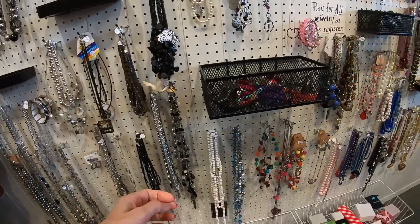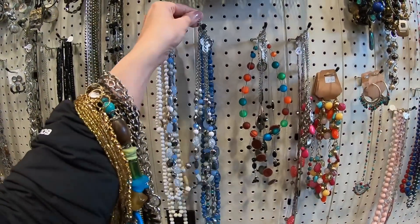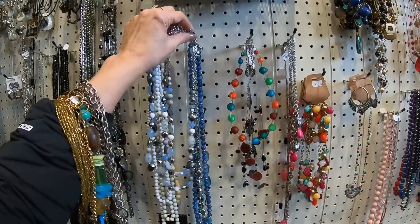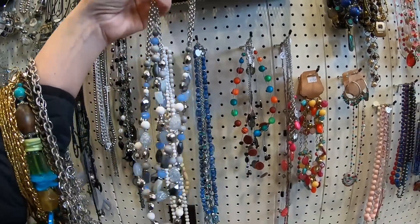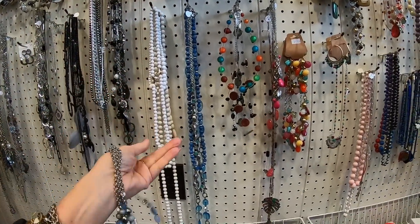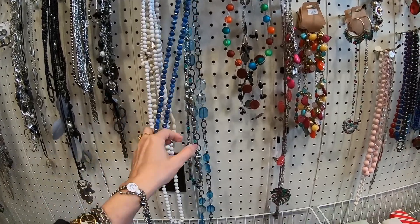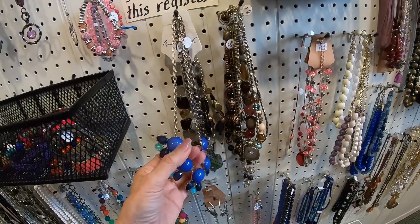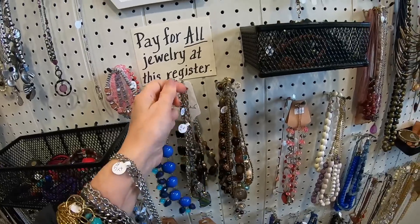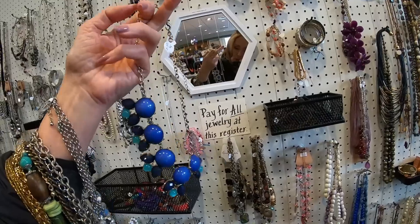I always love this color — it reminds me of hematite. Do you guys know hematite beads? So beautiful. The blues are pretty — let's take a look. Oh yeah, this is lovely. Is this two or one? That is lovely. Five dollars — we're going to take that. It's a blue with a silver intermittent bead. Here's a cobalt blue — oh that's quite pretty. I like that one. All the stones are there. Five fifty — so pretty. I might wear that.